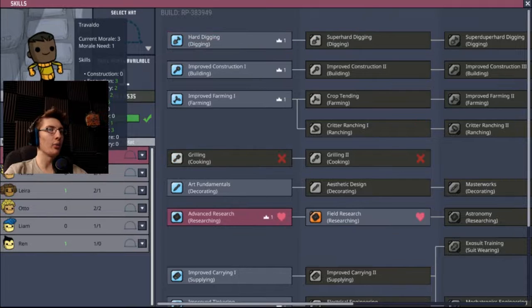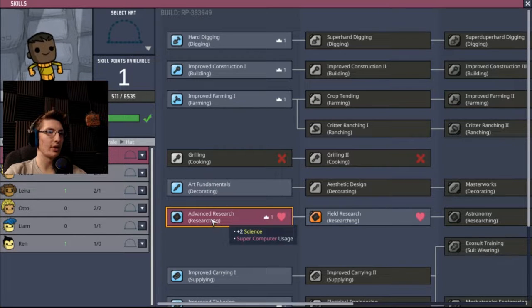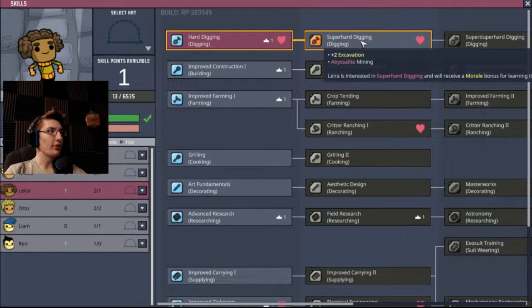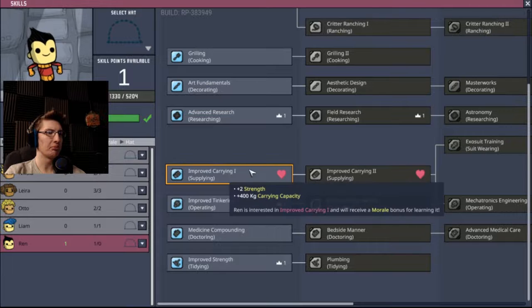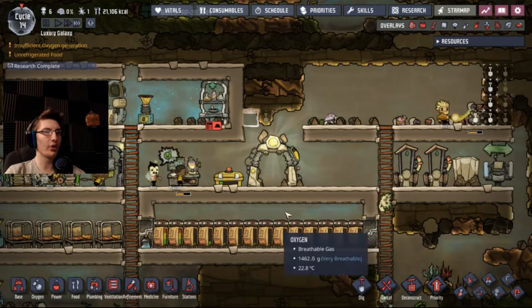Wait a minute. Are one of you my researchers? Interested in field research? See, supercomputer usage. He can do it, he just isn't. Okay, he's my researcher. She's definitely the digger. What do you like? Carrying. Okay. Do those things.